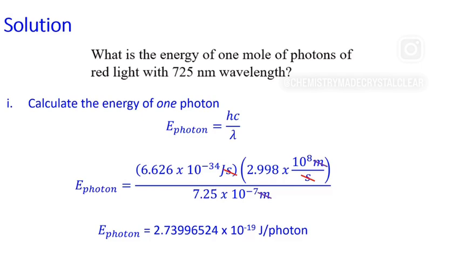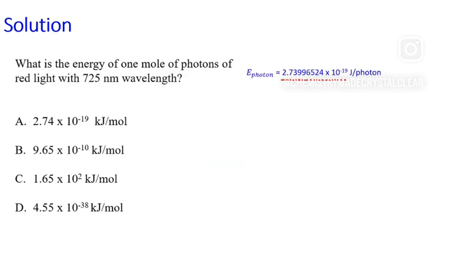We're not done with this question, which is why I have this apparently superfluous number of significant figures. Why are we not done? Because this number and these units don't match the units of the choices given in the question. Let me show you what I'm talking about. So all these units that you see here are given in kilojoule per mole of photons. Well, this is only the joule of the energy quantity of one photon. Watch out for this. Notice how the magnitude of the energy per photon that we just calculated matches the magnitude of the energy in choice A.